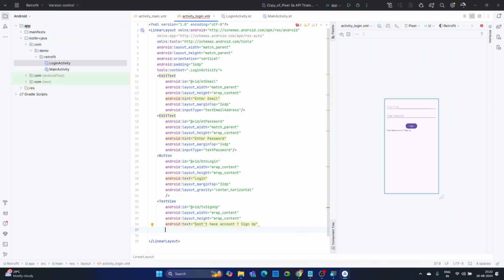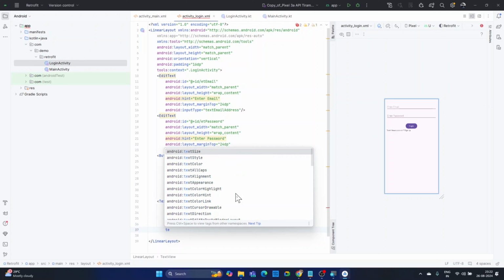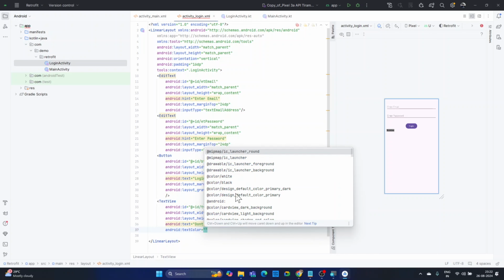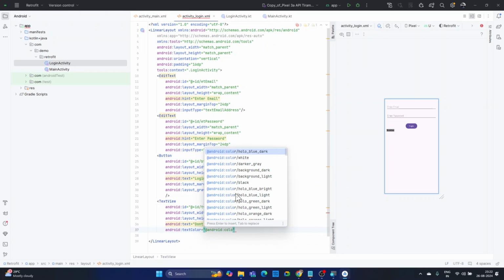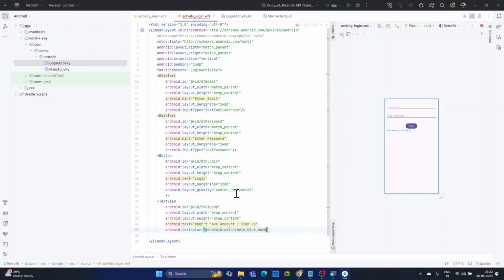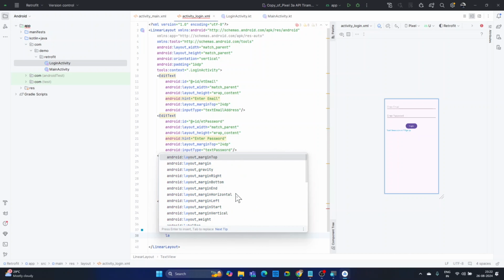Then we also need to give some text color, which will be @android:color/holo_blue_dark. Then we have to set the gravity as well, which is layout gravity.